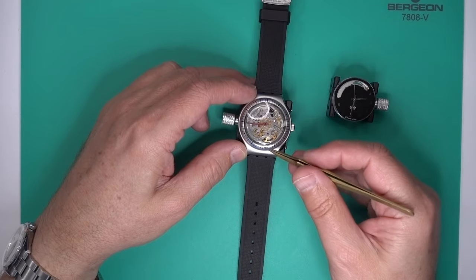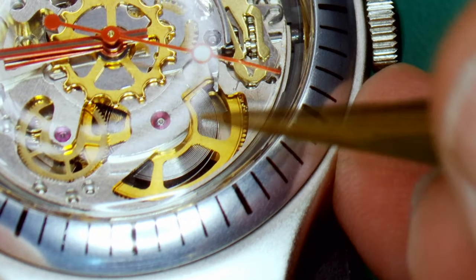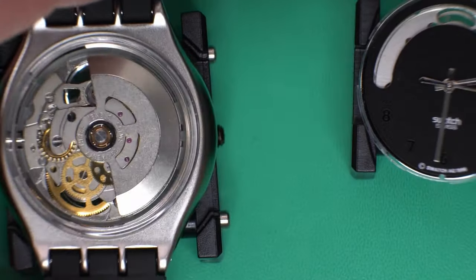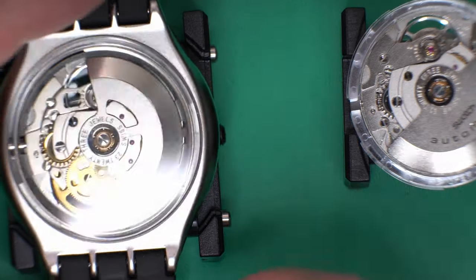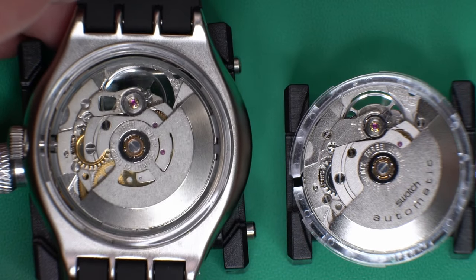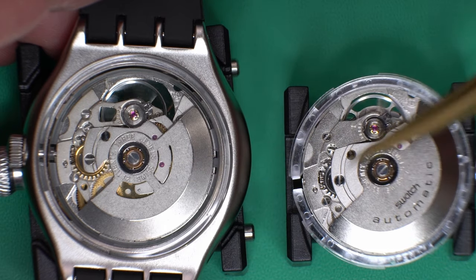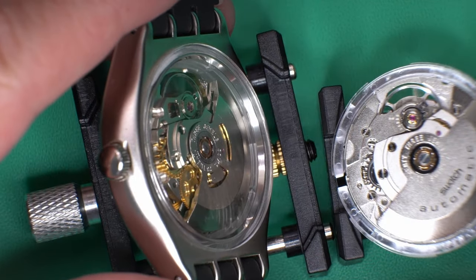You can see what's been skeletonized here — this area has been opened up around this gear, the barrel itself has been opened up, and the gears have been opened up. If we flip it over we can do an actual side-by-side comparison. On the back, the balance wheel is more exposed, and it's even much more opened up. You can see the rotor itself has been opened up, and again you see the brass on the inside there.